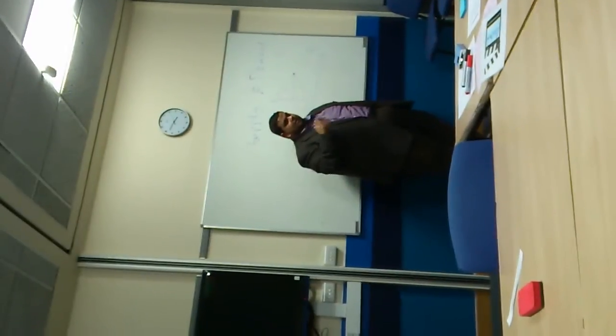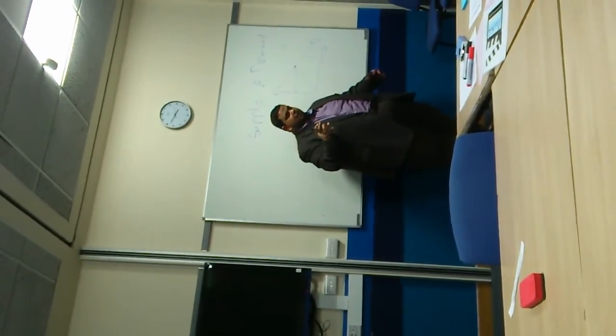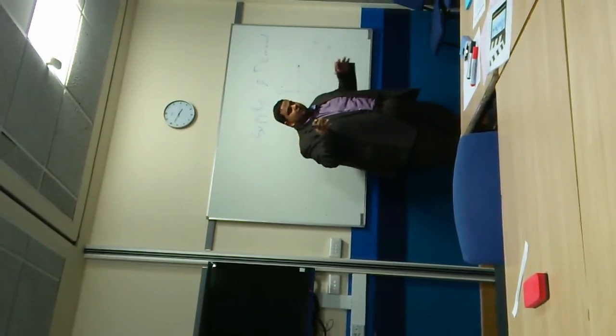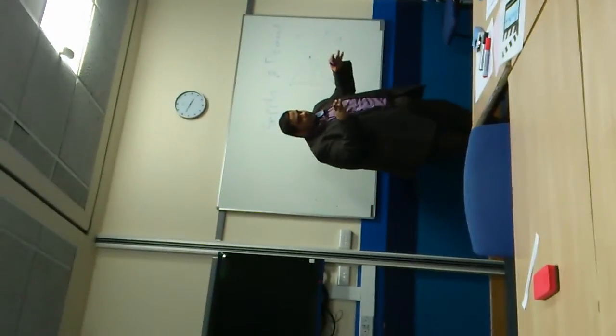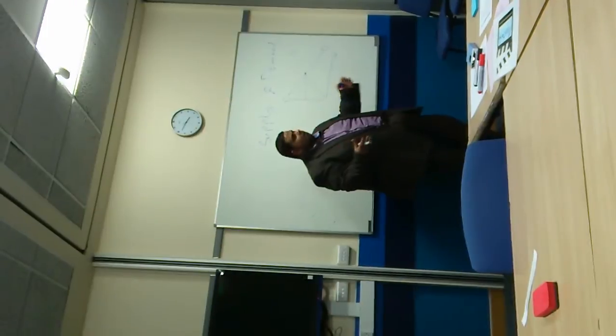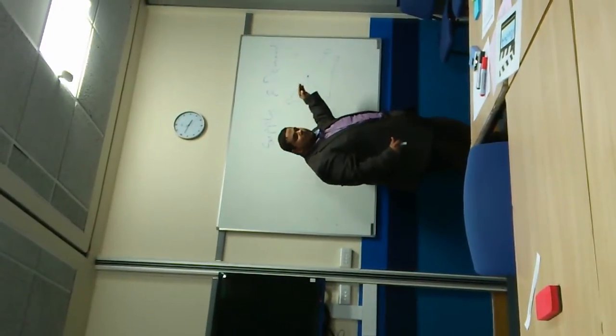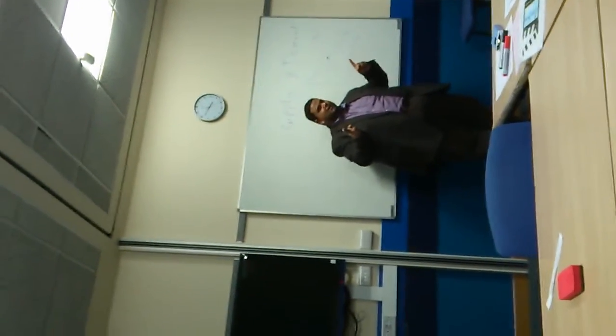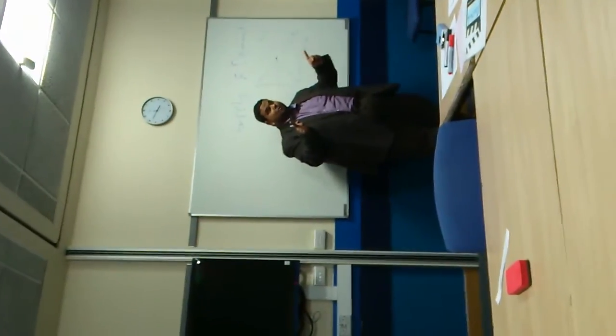So the price is determined like this, but that's if the market is free. If there is no government trying to interfere in the market and put a particular price, or push it up or push it down, but if the market is totally free, then supply and demand, those two players, are the only ones who determine that. And wherever they meet, that will be the price. Okay? And here the quantity demanded will be equal to the quantity supplied.